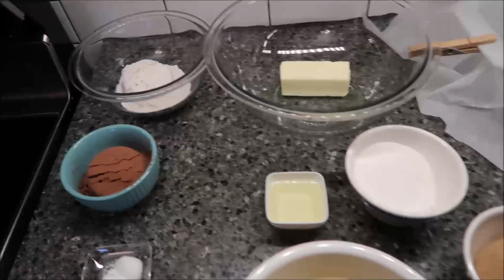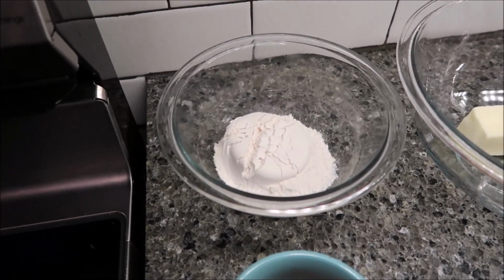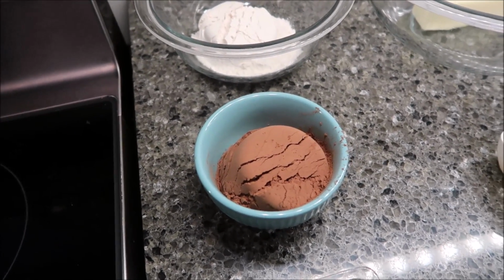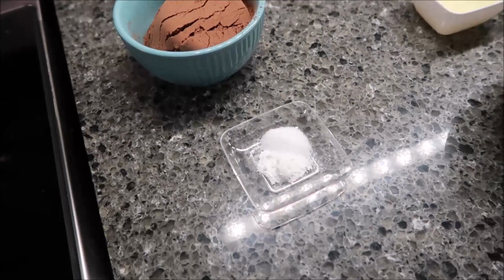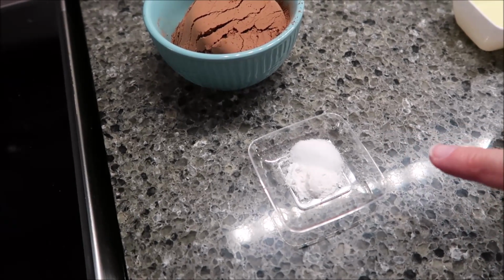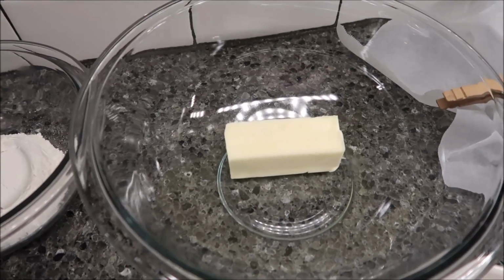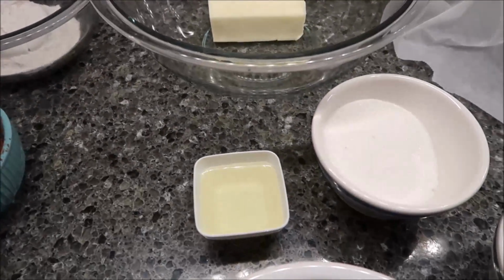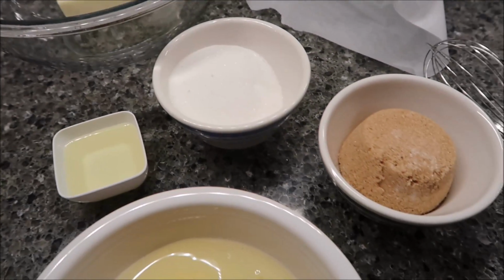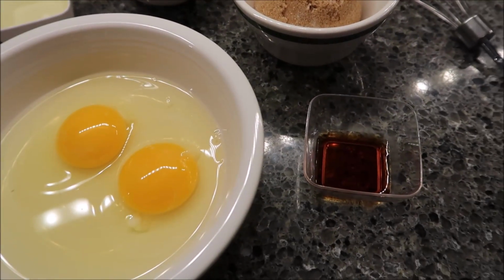So what you're going to need for these brownies: half a cup of flour, half a cup of unsweetened cocoa powder, any type it says, a 1/4 teaspoon baking powder, and a 1/4 teaspoon of salt. You need a 1/3 cup of butter, 3 tablespoons of vegetable oil, half a cup of granulated sugar, half a cup packed brown sugar, 2 eggs, and 1 teaspoon vanilla.